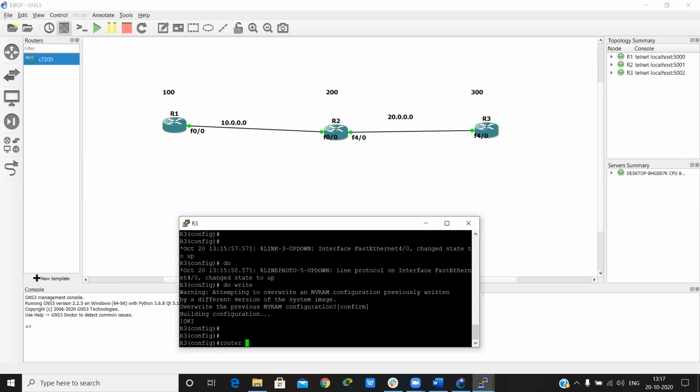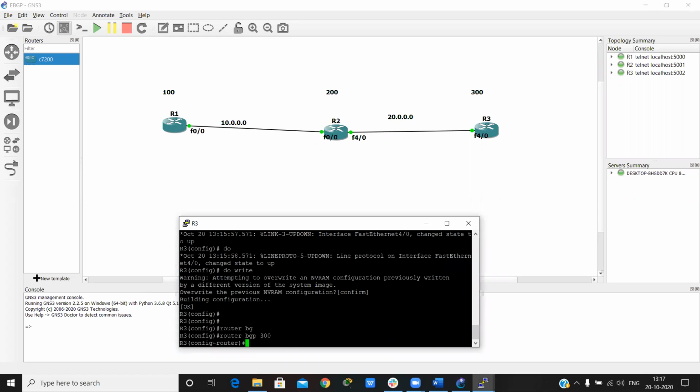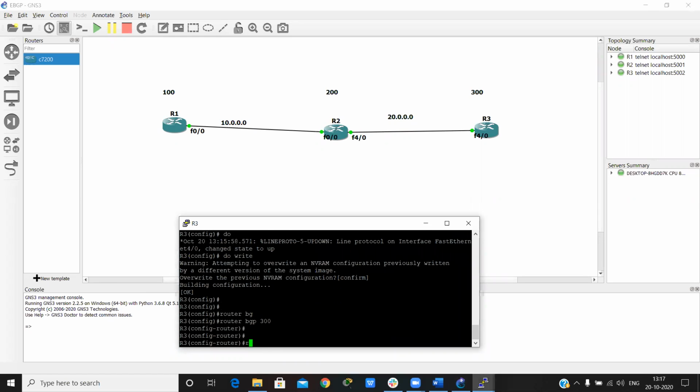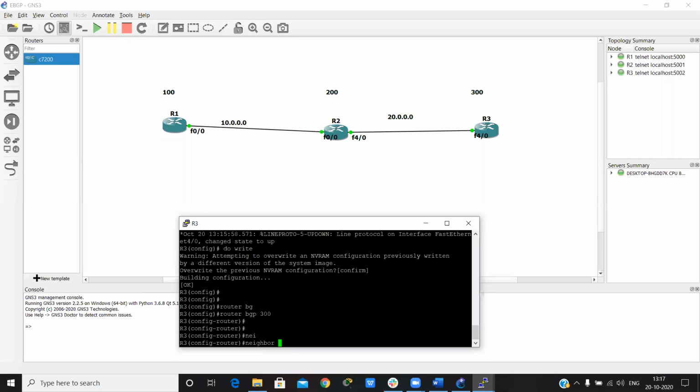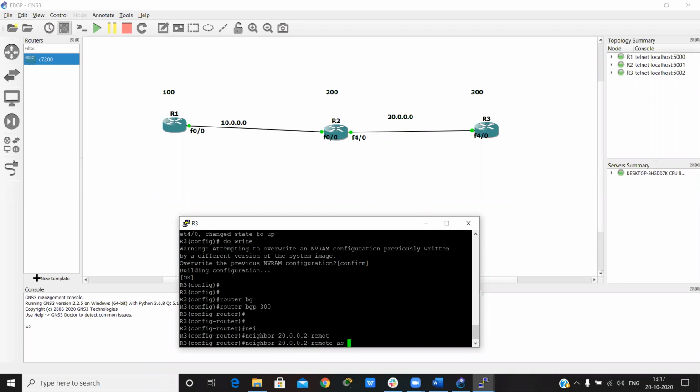Router BGP 300, neighbor is 20.0.0.2, remote AS.